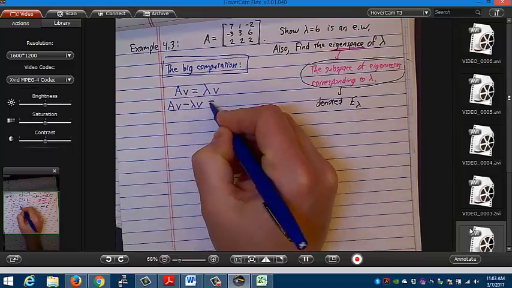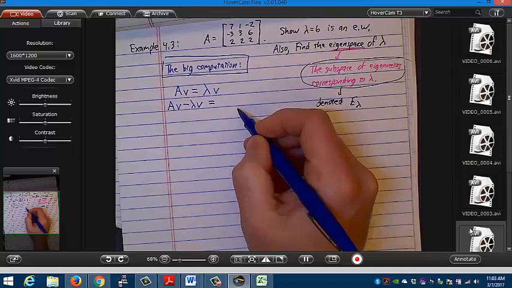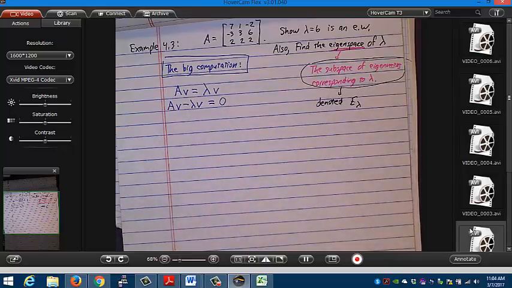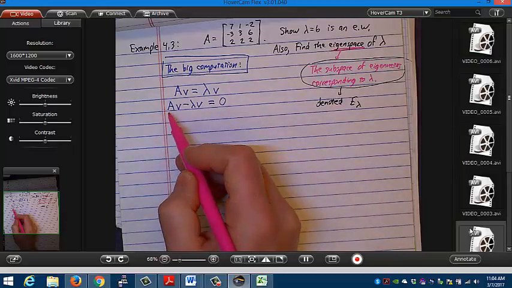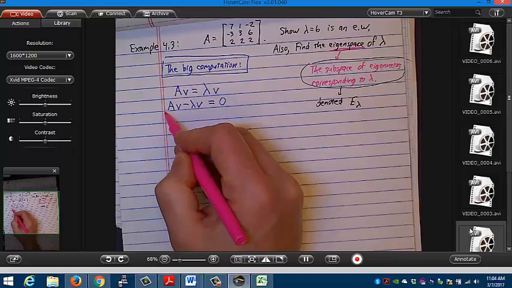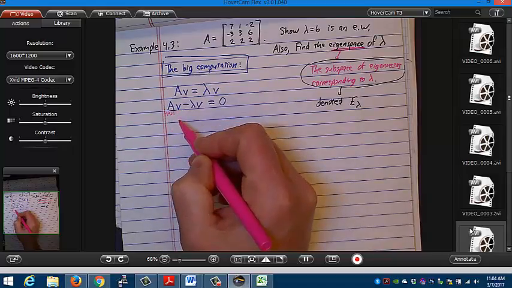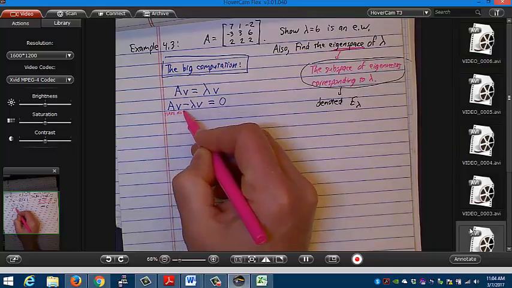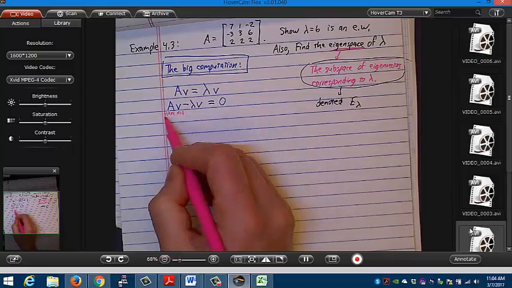In other words, I'm setting the equation equal to what? 0. First question I have: is that 0 a scalar or a vector? Let's see, we can work it out. A has what dimensions? N by n. V has what dimensions? N by 1, right? So the whole thing together has dimensions n by 1.